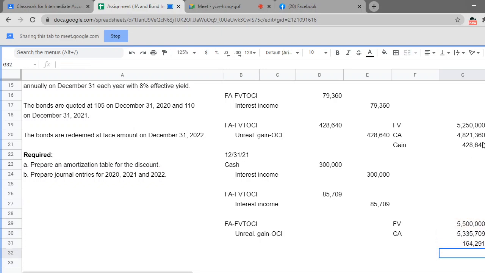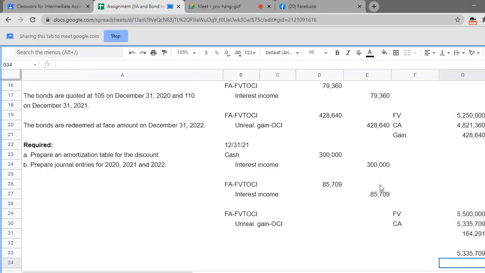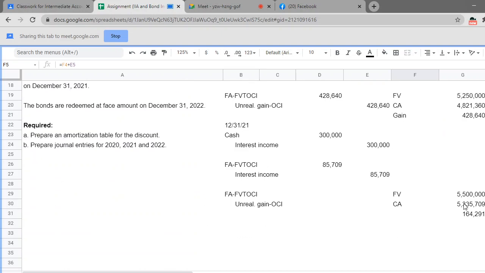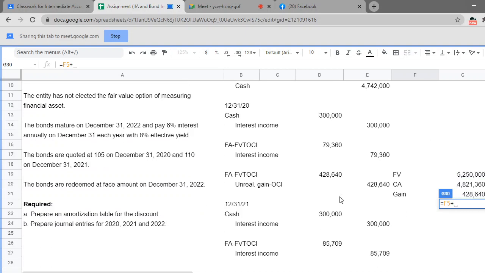And the difference would be 164,291. Or, kung atong gamiton tong 4907069 plus, gusto ko i-try if tama ba akong analysis. Kani plus katong gain from change, this one. Ayan, tama din pala. Okay? The carrying amount is actually, we are now in 2021, right? So, supposedly, kanito, 4907. But since this is financial asset at fair value through OCI, napatay laing gina-consider for the carrying amount. So, that means, this, gikan sa imong table, plus, katong changes last year.